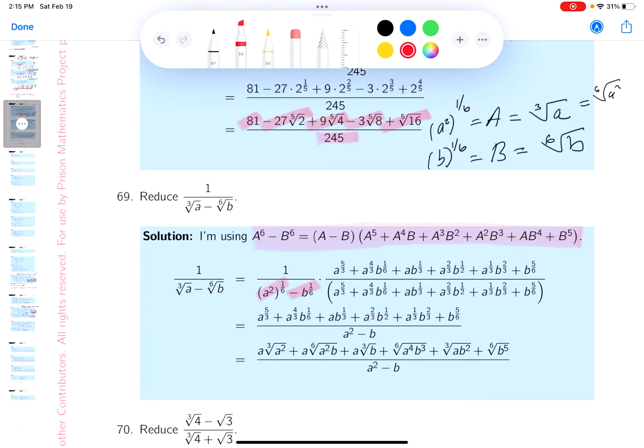All right? Now, the problem comes is now, what are you going to write down now? Well, let me just show you what I'm doing. I'll erase this over here. I'm going to highlight something again for you. This is our A. This is our B. All right? So the first thing I want to do is just this big A to the fifth power. What's that going to be?